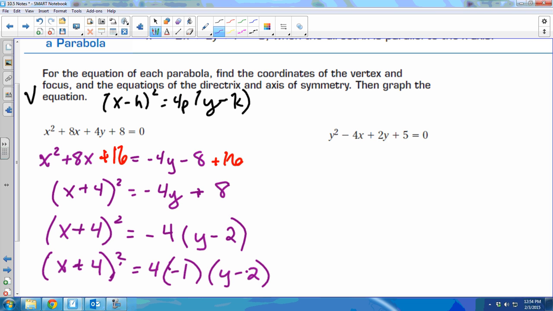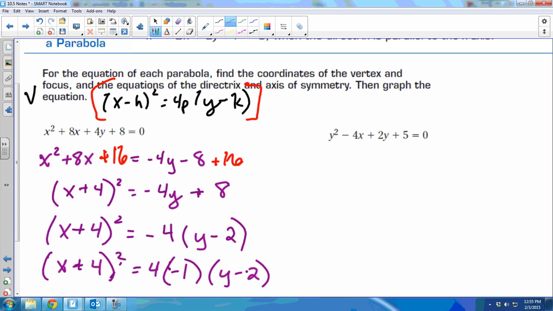Okay, so at the beginning, I wrote down in black what the equation is that we have been using on the other 2 questions. It's the same equation. You have to get it in that format. So in order to do that, the first thing to do is complete the square so you can even get it remotely in standard form. That's what I did. I moved all the y's to the right-hand side. I completed the square, so I added 16 to both sides. You have done that 3 other times this unit. I'm not concerned. If you don't know how to do that, you need to come to tutoring sometime. We can figure it out. It's fine. But we are past that now.